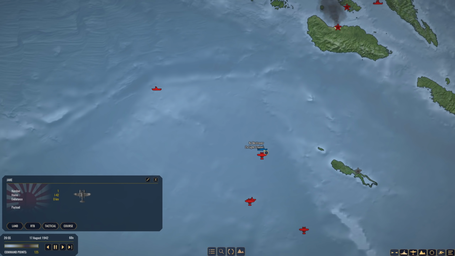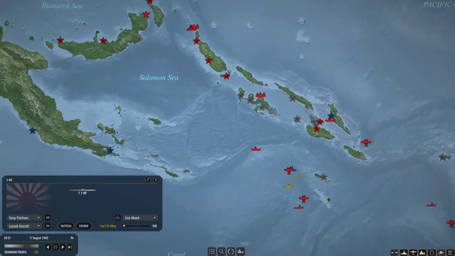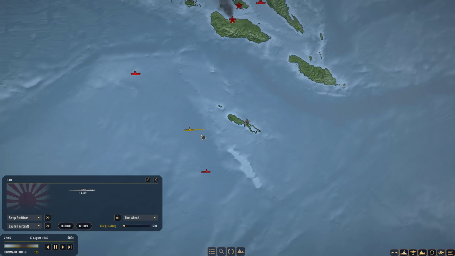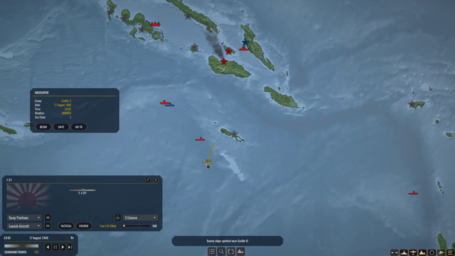Okay, here's the cruisers. It looks like they're sailing away. We're going to try to have this submarine cut them off. I was disappointed with how easy it was to sink those enemy flat tops. Unfortunately, the real downside to this game is the strategic AI, along with the tactical AI. It is not great, admittedly. I hope that gets fixed in more recent patches, and I'm not sure I-40 is going to be able to catch that group, but hopefully I-21 can.